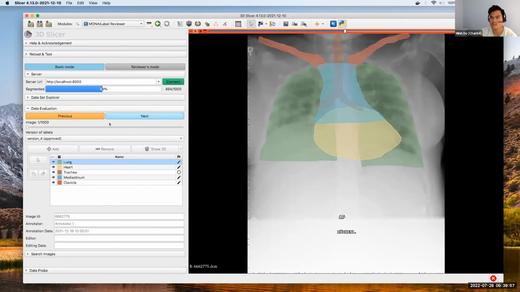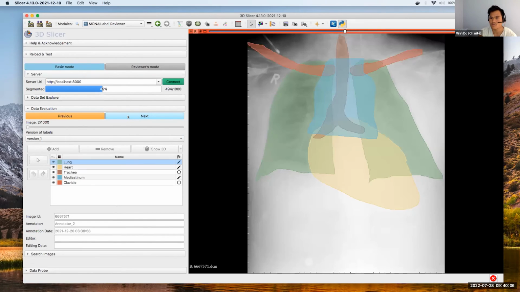And now you can see here the previous and next button, which allows the reviewer to browse through the data set. I click on that one, for example, and it will load automatically the next one. And also you can see here a horizontal slider, which shows the reviewer at which image he is currently looking at on the right box.